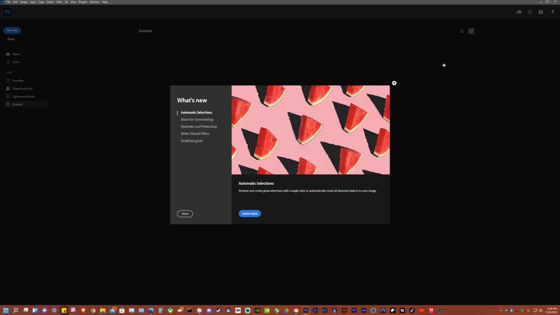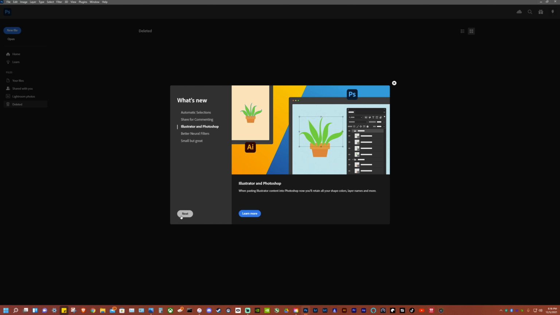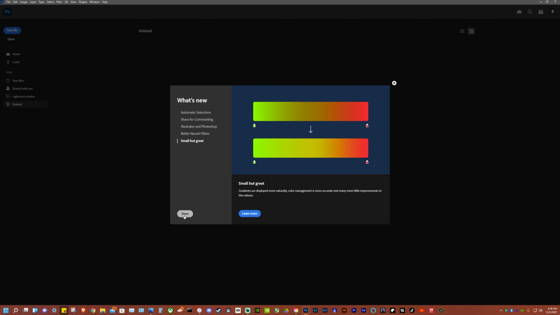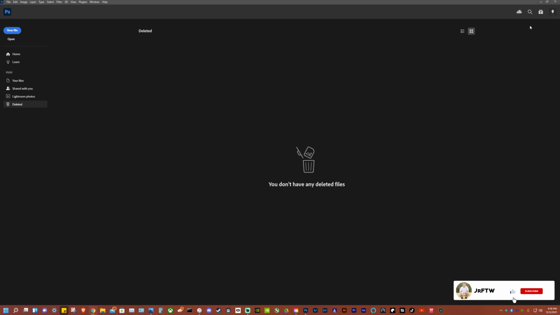This gift icon, I don't actually know what this is. It says what's new, so I guess it's just telling you things you can do. So there we go. I guess we'll learn later on. And here it opens up your profile. It opened another window over on the right where you can't see.